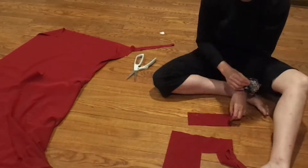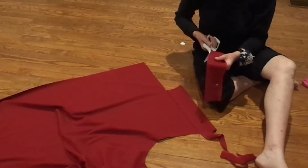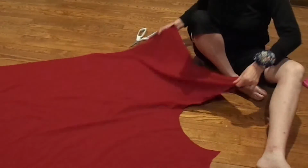And I'm cutting some various bands to cover up some of the raw edges that I'm going to have as far as the hood goes, and any cuffs I need, and the waistband.